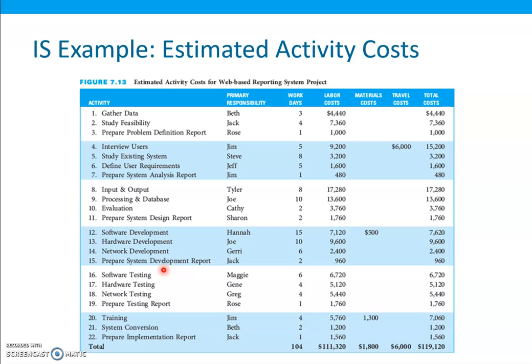So as a background, let me say to you that if you recall from chapter 4, 5, and 6, Beth Smith was assigned to be the project manager by the information systems development of the ABC office design. And you can also recall that chapter number 5 described how Beth had scheduled the early start, early finish, late start, and late finish times for the activities necessary to complete the web-based reporting system development project for the ABC office design.